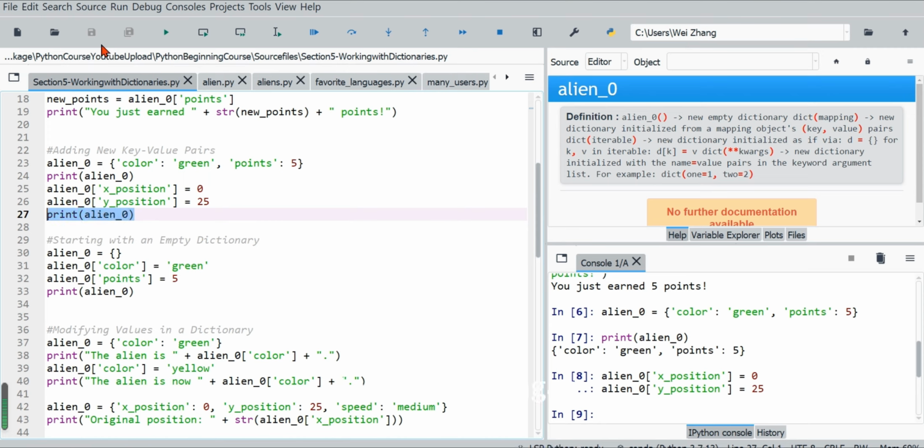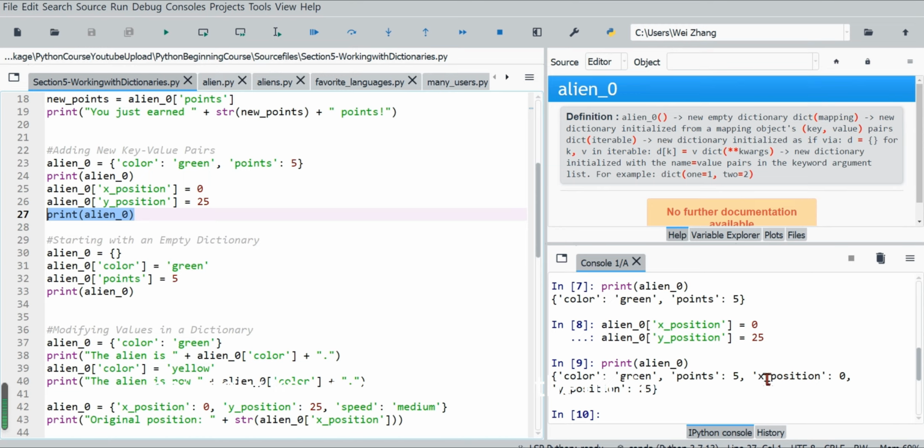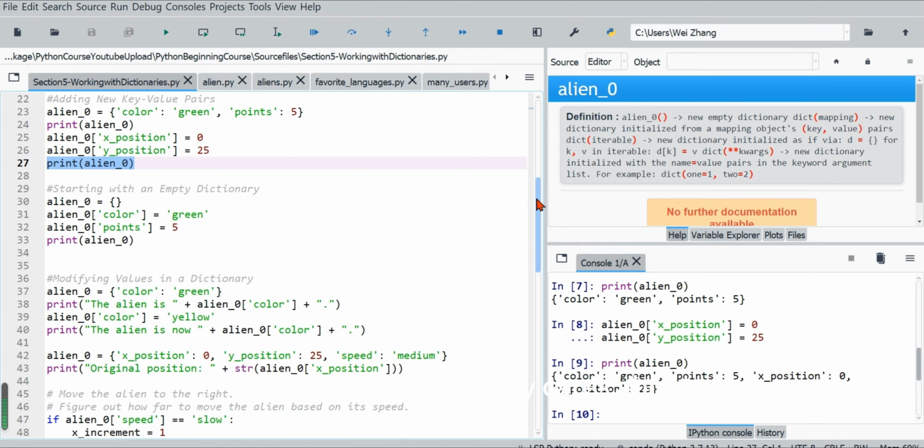Then we print again. Now there are 4 key-value pairs inside the dictionary. But notice that sometimes the sequence of these key-value pairs is not exactly the same as the sequence in which we have added them, because a dictionary only cares about the key-value pair association, not their sequence.